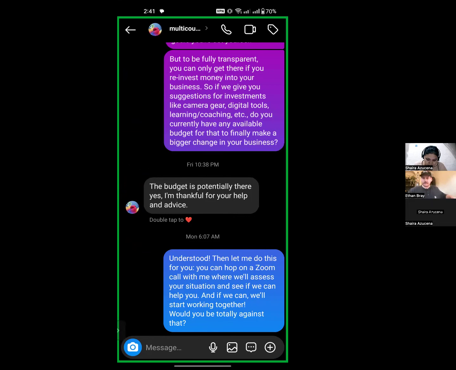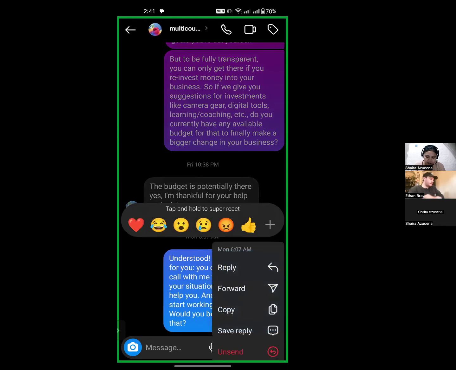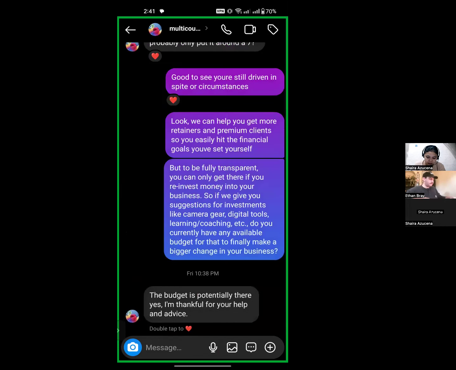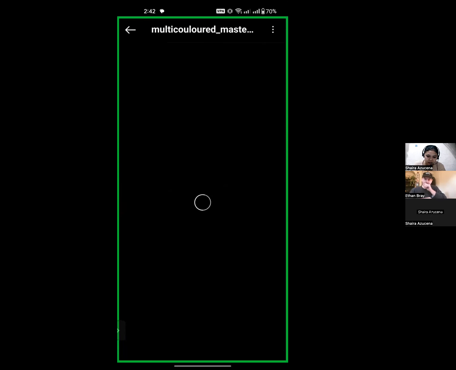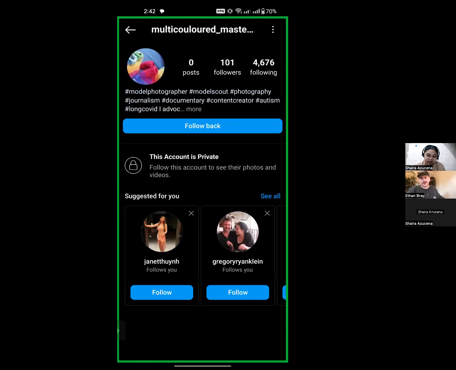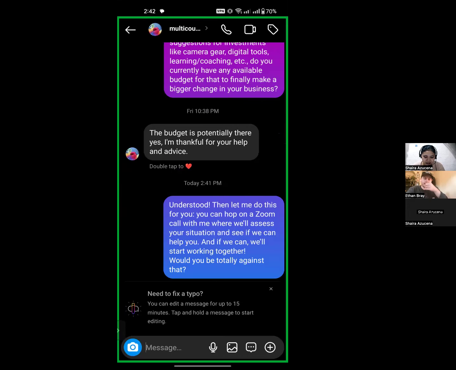For this one, I haven't seen the message yet. The last message we sent out was last Monday. So it would be unsend, unsend and resend, and then you door knock them. Where if they haven't seen the message, but we've sent it, unsend, resend, and then go in. Oh, we can't, it's a private account. Yeah. Then all you can do is unsend and resend. Okay, got it.